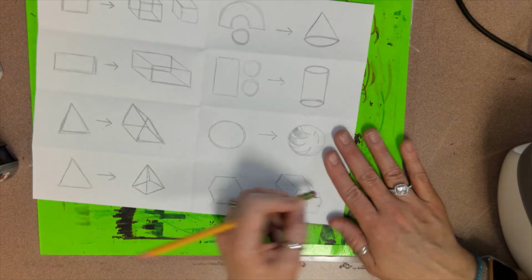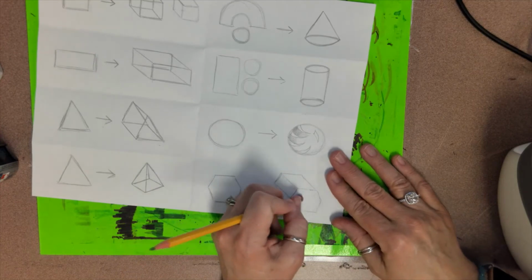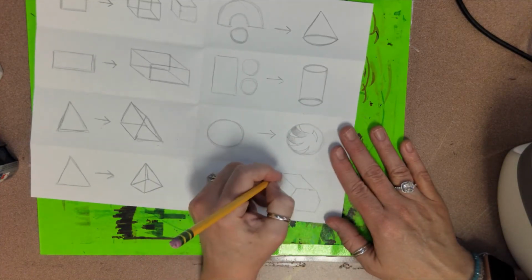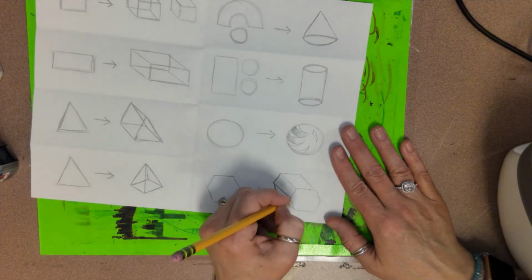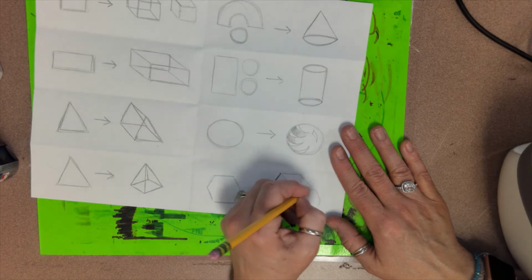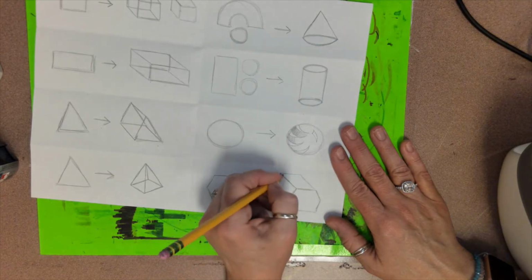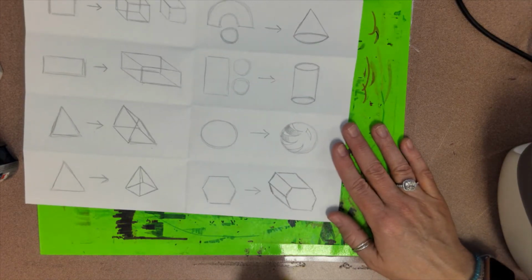And I can make it opaque. That's the opposite of transparent. And I could color it. And then that way, I still have my hexagonal prism still correctly drawn, but it doesn't look so busy and messy. See the difference that makes?